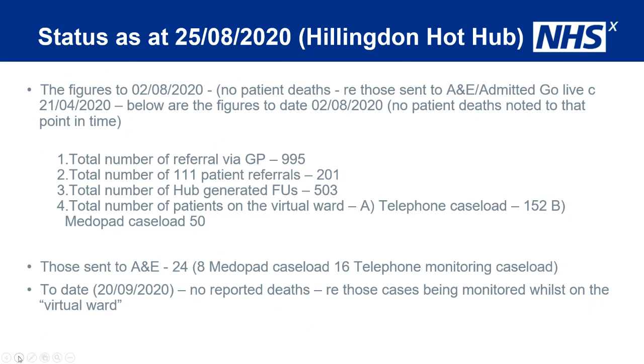And over time we found that almost three quarters of the patients were followed up through telephone or through the app. Primarily at this moment in time, it's because it's older patients that we're monitoring, but as more and more younger patients come into the system, they may choose to use the app. The other key important thing we found through the monitoring process was that it wasn't that we weren't referring patients to hospital, they were referred. But thankfully, fingers crossed so far, to date, all the patients that have been virtually monitored within the Hillingdon programme, there have been no reported associated patient deaths. Next slide, please.